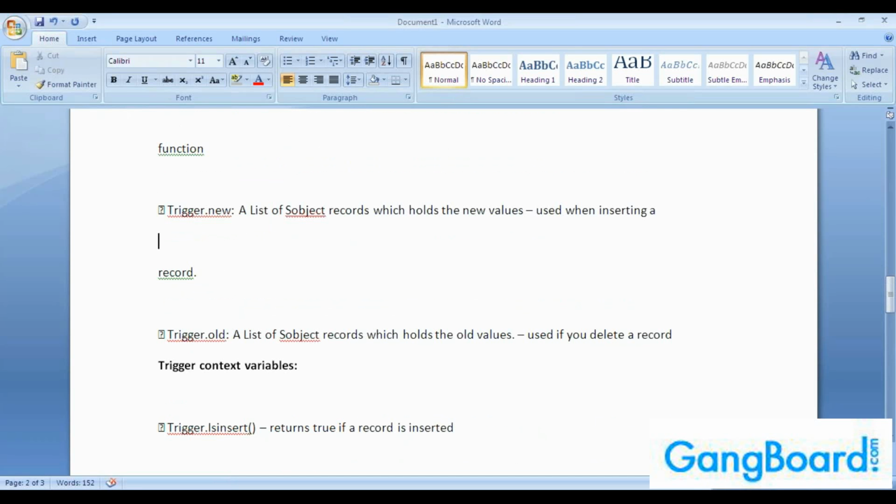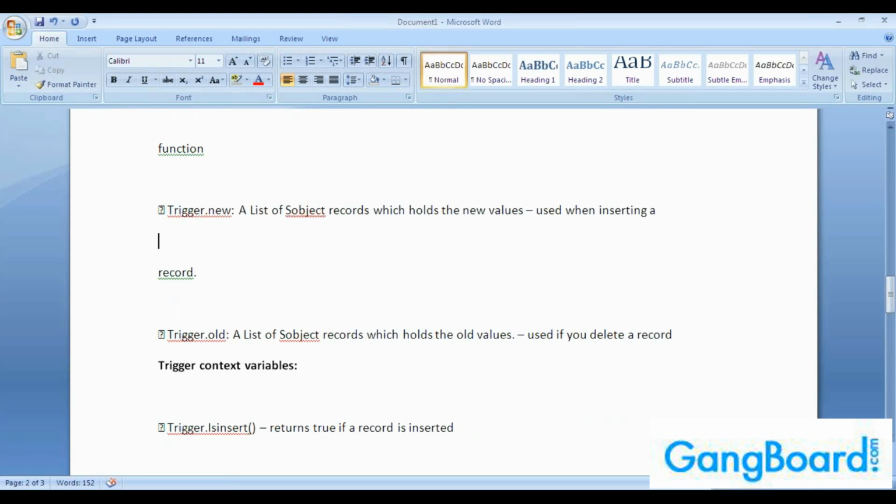What it is going to hold is the new values. For example, let's assume on the employee object we have one field called name. Initially the name was Delanta, and you are changing the name from Delanta to Ganesh.